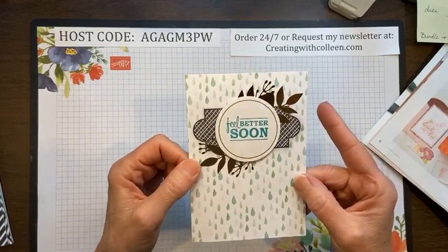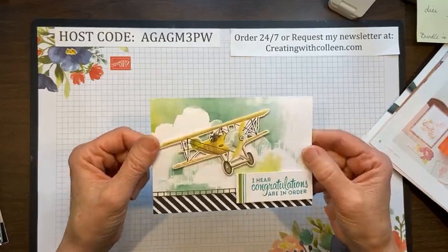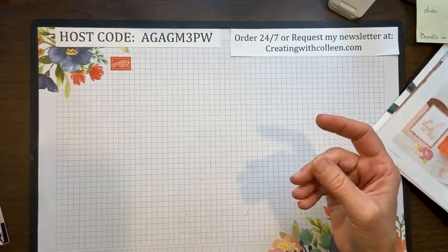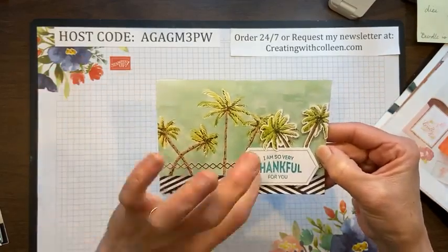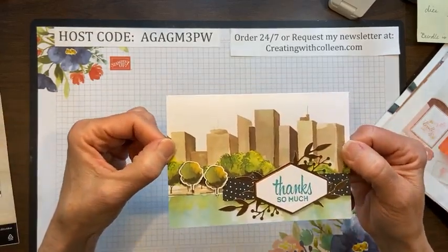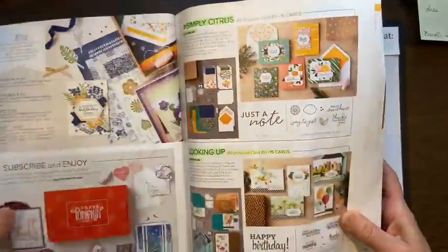You have a sweet and simple 'feel better soon' card with beautiful foil accents you can add. Then there's 'I hear congratulations are in order' — the airplane is actually printed on the card but they give you pieces to pop it up and add dimension. They're really beautiful cards, quick and easy — you can have 15 cards in no time just by stamping your sentiments. There's a little bit of gold foil, and a thankful 'thanks' card too.